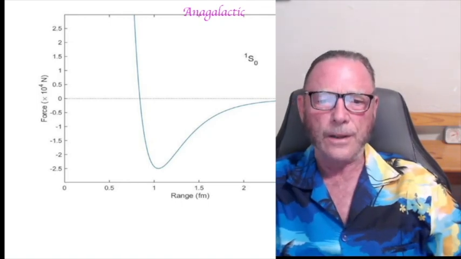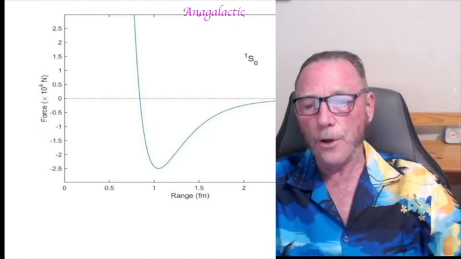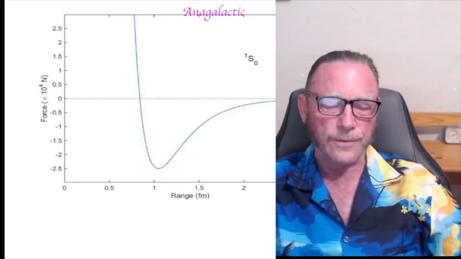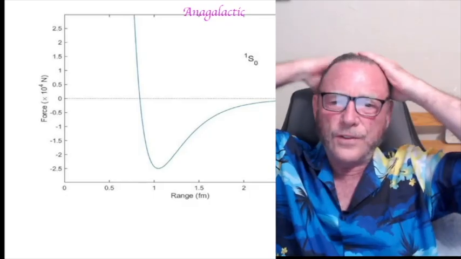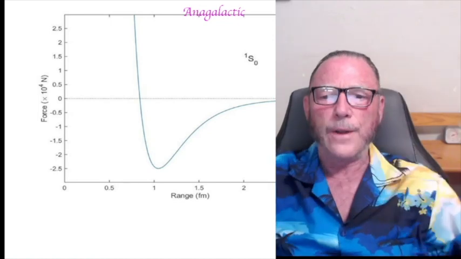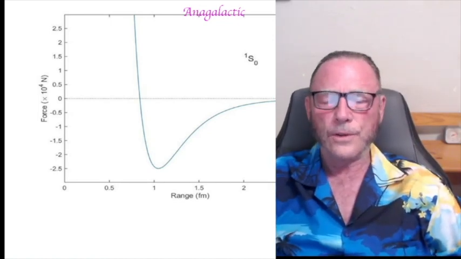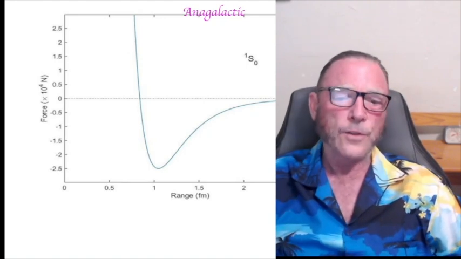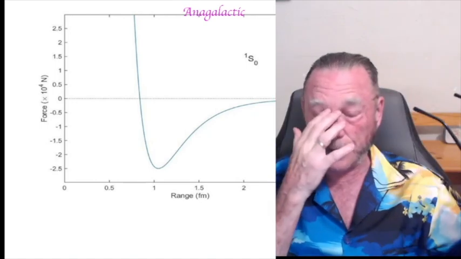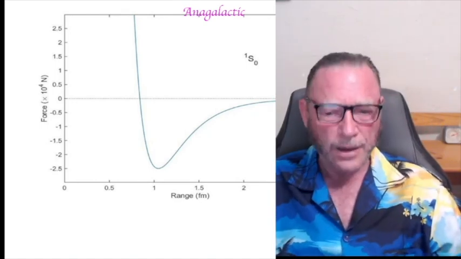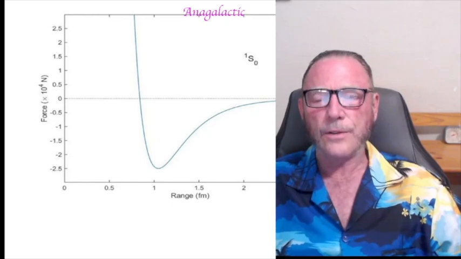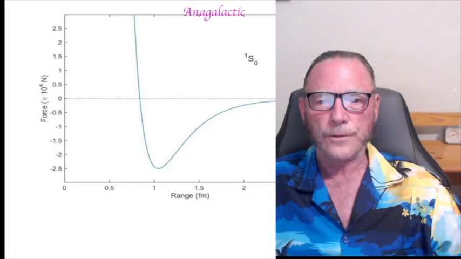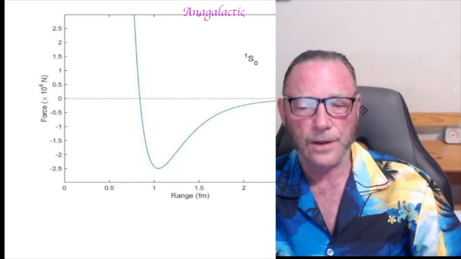This is the curve of the binding force of two protons. The force decreases dramatically, and where it crosses the median line, there's no force. And if the proton still proceeds from right to left and passes where the blue line is, then it's being repelled. It's increasing faster and faster, and it's going to infinity. So this shows that if the proton has sufficient velocity to pass the one femtometer maximum sphere, if it penetrates that sphere within a fraction of a femtometer, it will be under the influence of increasing towards infinity force.